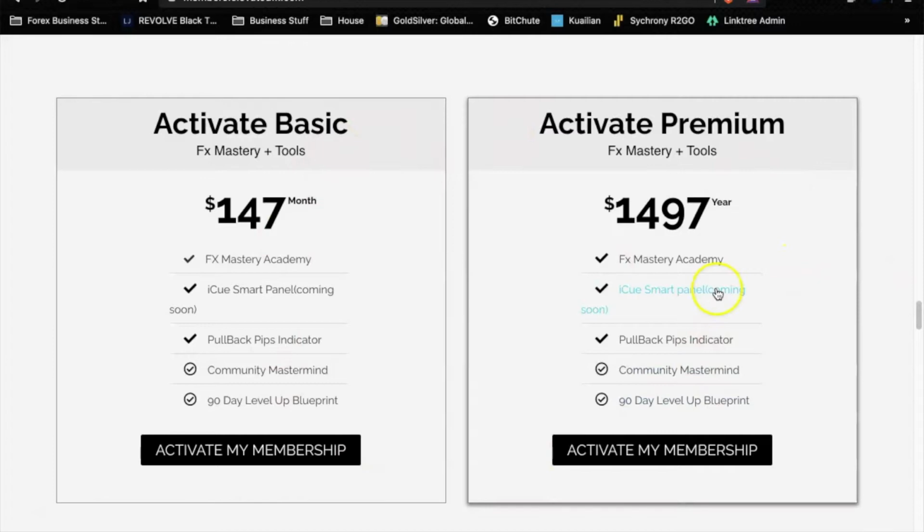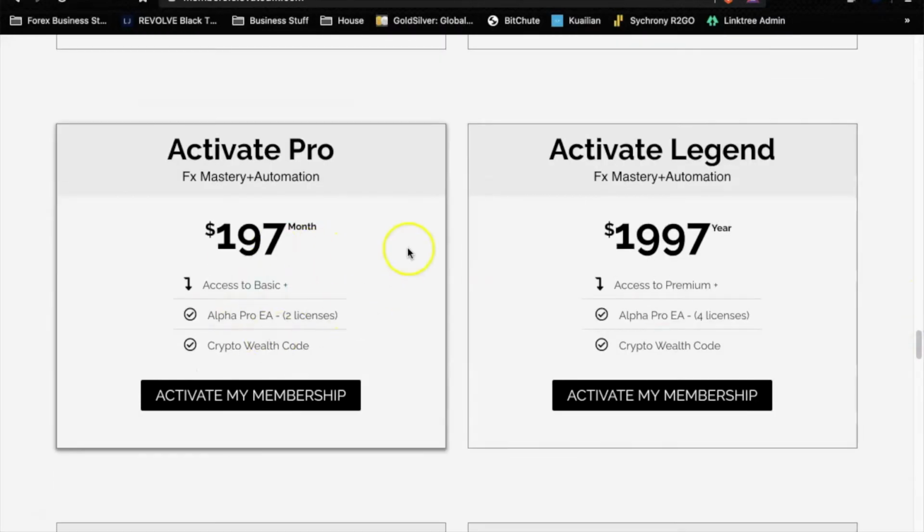A lot of people love the Activate Pro. That's $197 per month, and it comes with 2 licenses, the VPS, as well as the Crypto Wealth Code.